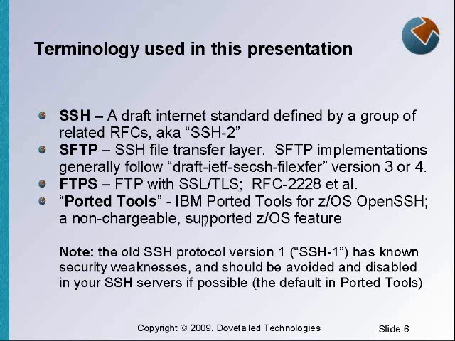And here's a note about the previous version of the SSH protocol, SSH1. A lot of implementations still allow you to use this, but you want to turn that off if at all possible. In OpenSSH on z/OS, in ported tools, it's turned off by default because it has some vulnerabilities and weaknesses that you just don't want to get into.